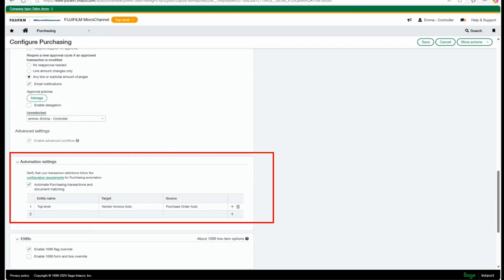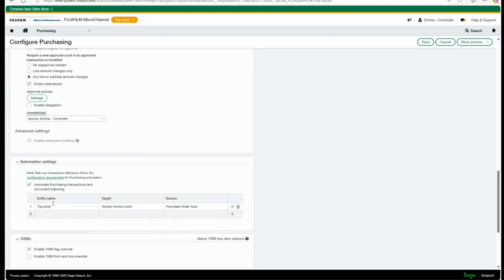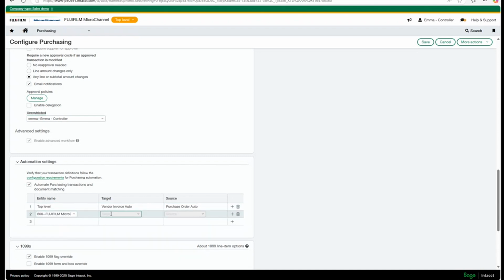So you'll see there's a new section that's added, and obviously per entity, you can set this up. Firstly, we want to activate that. And then secondly, we need to populate what our source and target entry transactions are. So when we create those entry transactions from a purchase order perspective, if the order is there, to which transaction do we convert that to, basically? So what that target transaction is, and you can have multiple versions there, obviously per entity as well. So you can set up different scenarios, basically utilizing different transaction types based on the entities that are there.